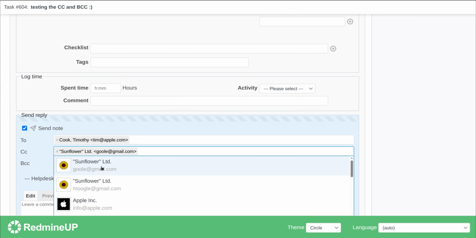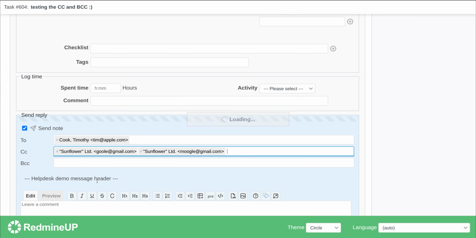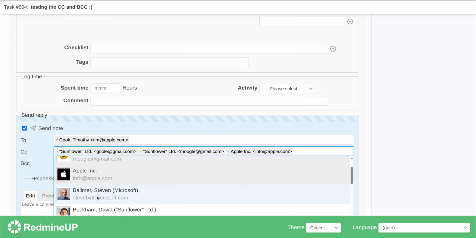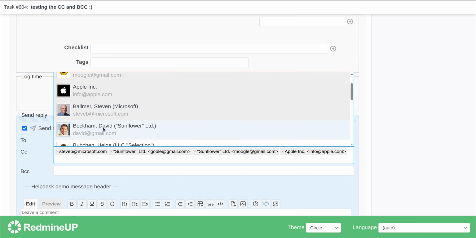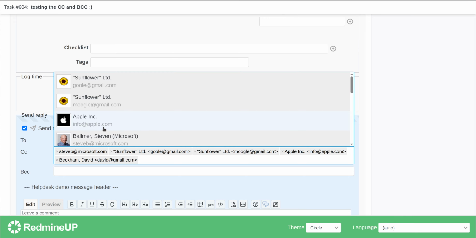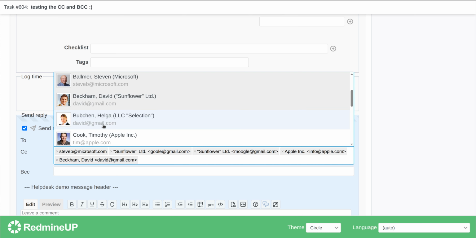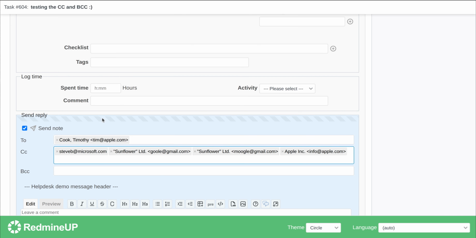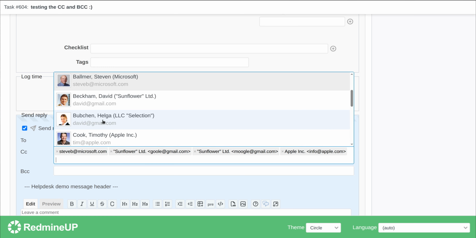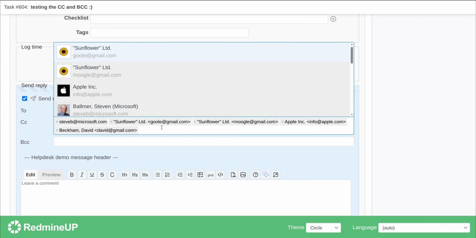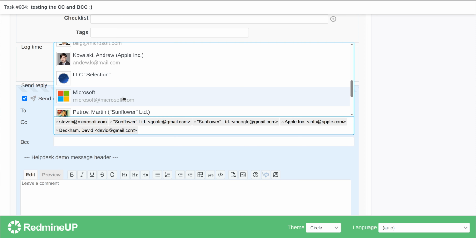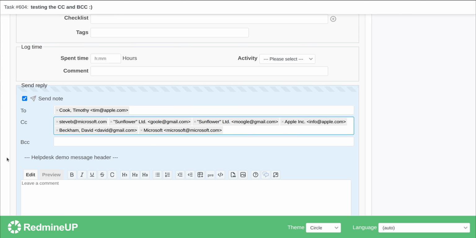Okay, Sunflower Company, Apple Company, this guy, Steve Ballmer, David Beckham, this lady, Helga, okay, who else? Microsoft company, and that's it.